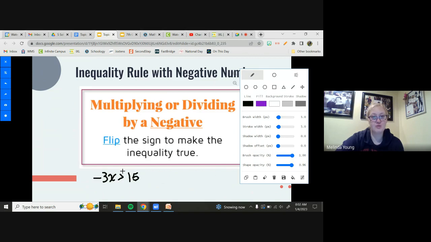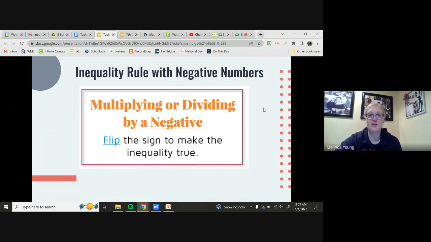When you solve this, it works just like a one-step equation. You're still going to draw your line. We're going to divide both sides because the relationship is multiplication. We're going to divide both sides by negative 3. That means these go away, and then you're going to go x, and instead of greater than, we're going to say less than negative 5. So that's how those rules work. Let's go through and look at a couple of examples.